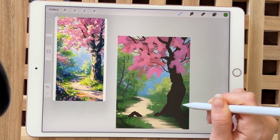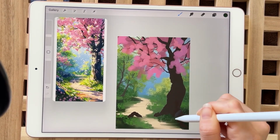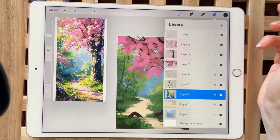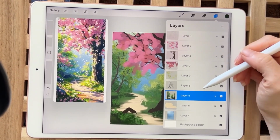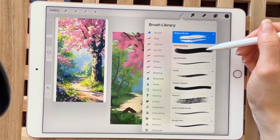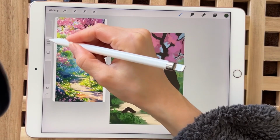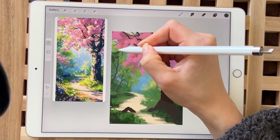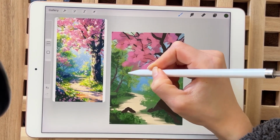Then the same is going to be for the actual cherry tree for me. I'm building up from the shadowy parts that are less saturated, less vibrant, less yellow and red, more purple, into reddish and pink bright colors. I hope that makes sense. I mean, you'll see it all here, but I just wanted to let you know again that we are kind of following that basic principle.